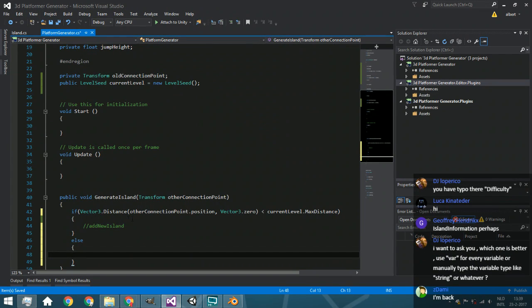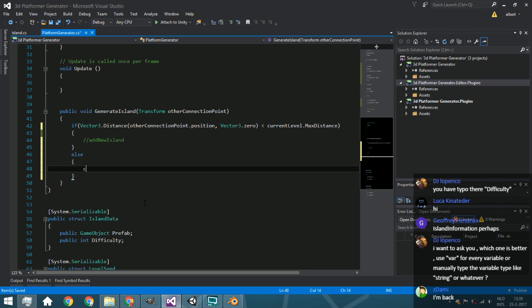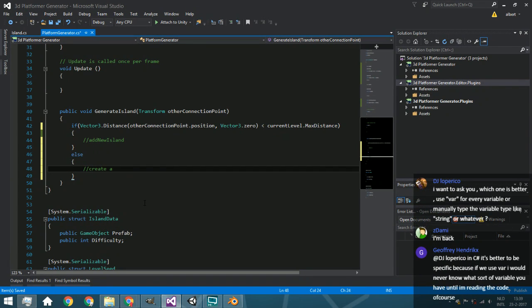We are going to create a new island, create end island.